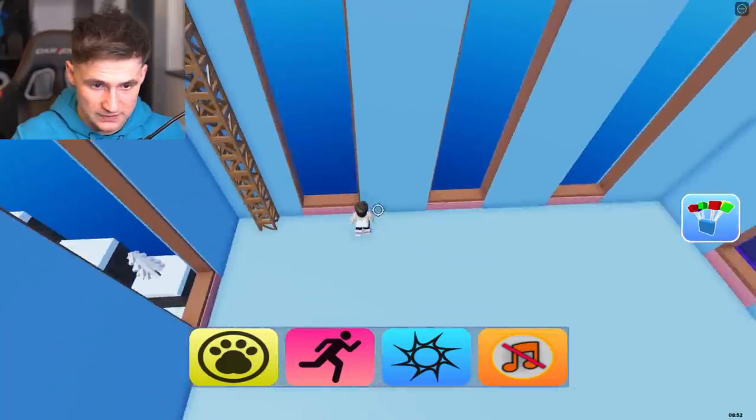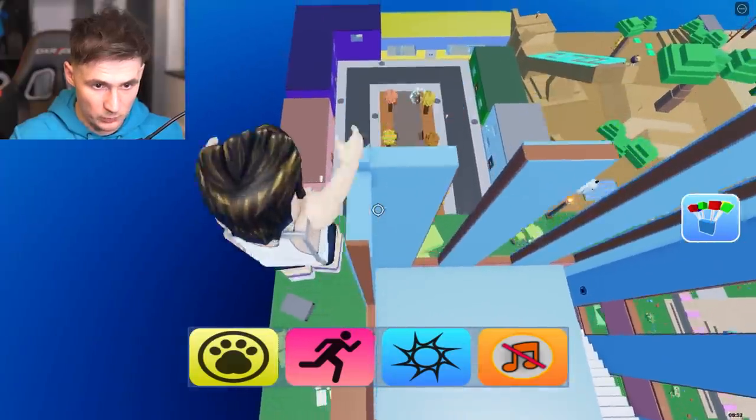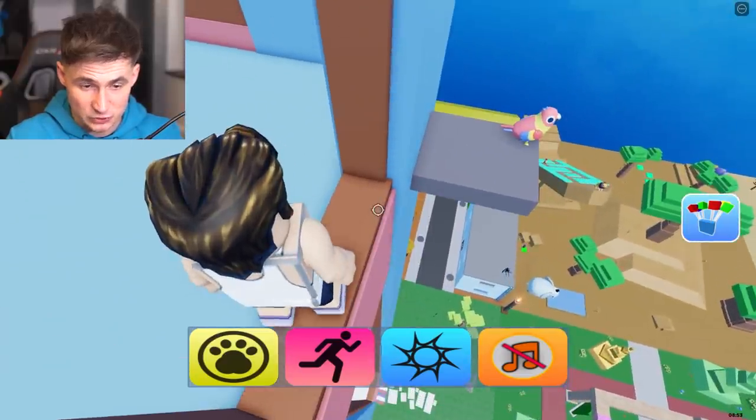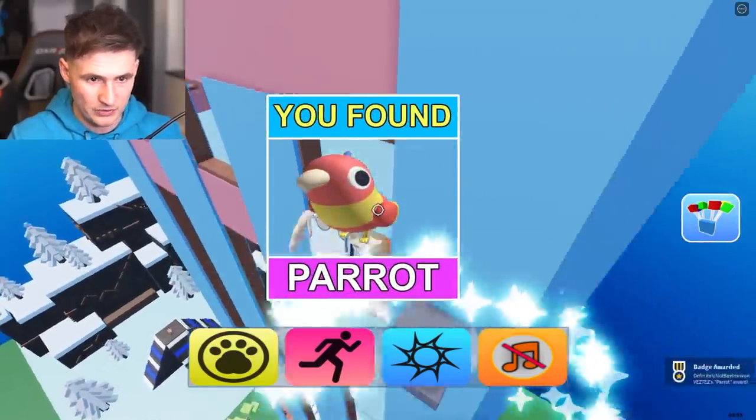All right. So what we're going to do is we're going to jump. There we go. Now we just slowly work our way. Do not fall down, pigeon. But let's climb up. Is anything here? Hey, dude. Yeah. There he is. You think I don't see? Oh, that's high. That is high up. You think I don't see you? Boom. The parrot.